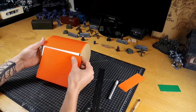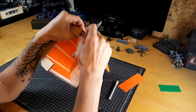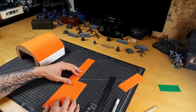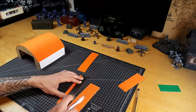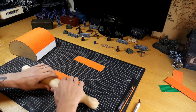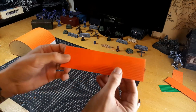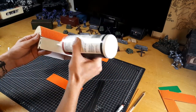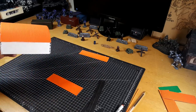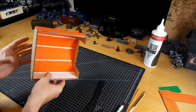Just make sure the length is right — you want to cut these a bit longer rather than shorter. Pretty much everything we do can be covered up in the end if we make mistakes, but it's best to cut a little bit wider than you need to allow for sides not being perfectly square. For the side walls I want the corrugated to run sideways but I don't want it to look like corrugated, so I just used a rolling pin with a little bit of pressure to push that over — voila, I've got some weatherboard paneling. To glue this on, just put a good smear of PVA glue on there and make sure it has full coverage.